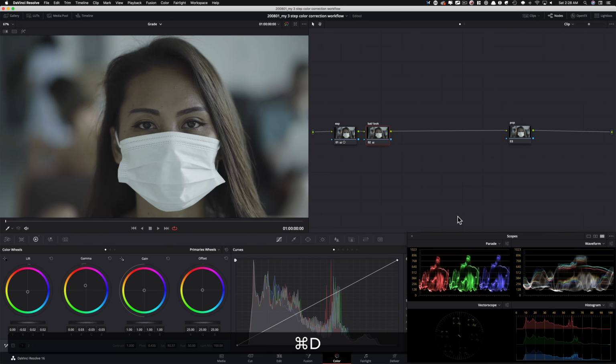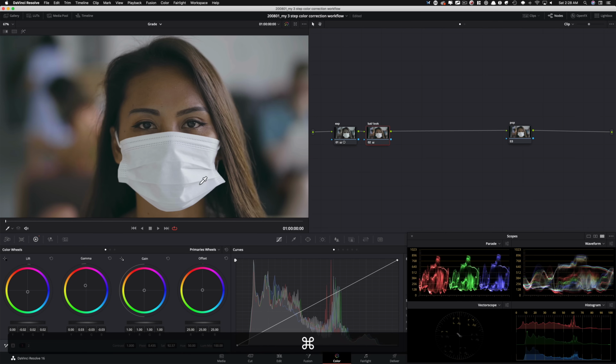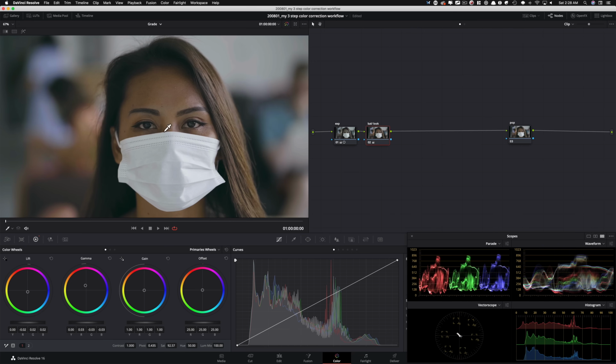So, I mean, this is where we were. This is where we are. Not bad at all, right? So, if I do complete before and after, this is not bad for Sony. You guys can agree. I mean, look at the skin tones, right? Guys, you know how big I am with lift gamma gain. Big things can happen with lift gamma gain.